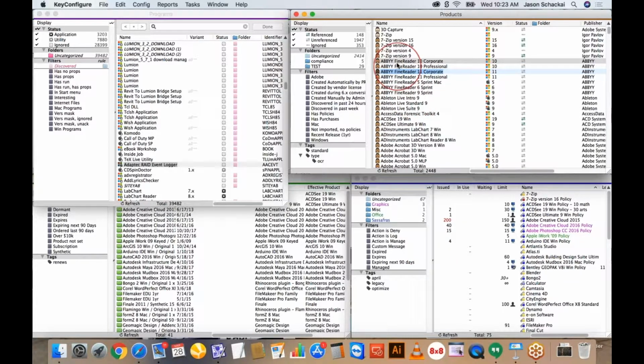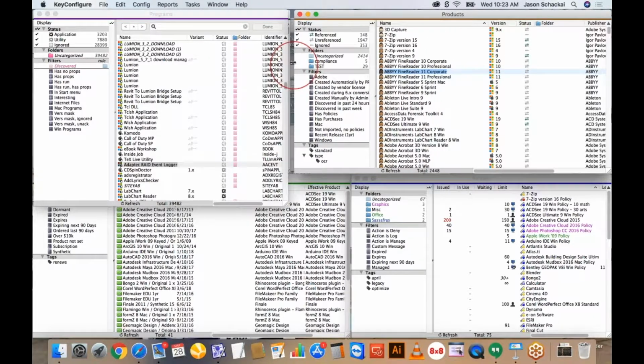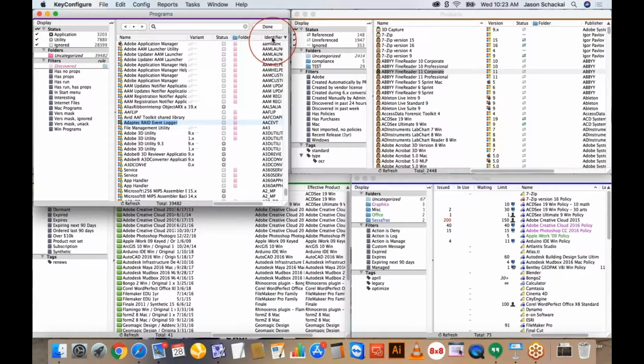So if you have tried and not been able to find a product from our product recognition service, and you want to go ahead and create that manual product definition, the first step is to know what programs are included. And that may be something that you can do by performing a search in this programs window. You might do a little bit of research online or find out from the publisher what their installer installs, so that you get a complete list of programs and utilities that get installed. Once you've got an idea, usually they're grouped together here, or you can group them together by sorting by identifier.